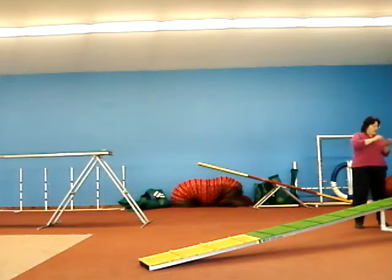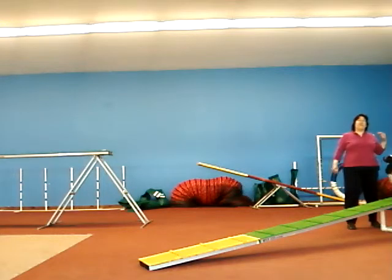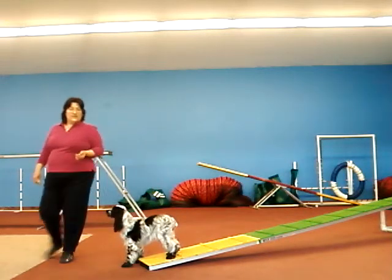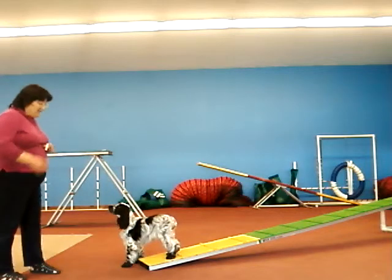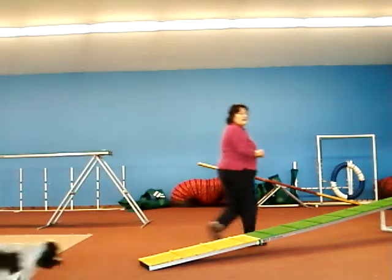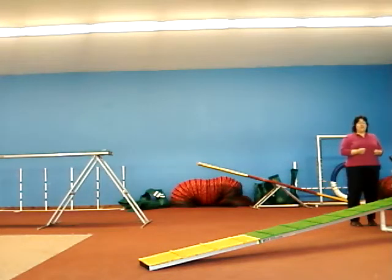Now I'm going to use the words "go to your spot," or "spot," so she understands what she's supposed to be doing, and I'm going to reward her for the proper behavior. Initially, we're going to go pretty slow. Key, spot. She gets there, and you notice how I've stopped. I'm helping her with my body, saying you stop there when you go to your spot. I'm going to mark it, yes, okay. That's a 2 for Key. We start with this because she should know what to do when she gets to the end of that board, as she's been doing it all along.